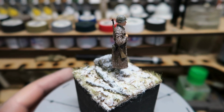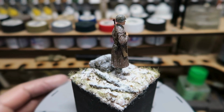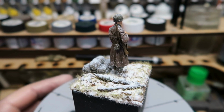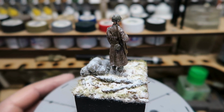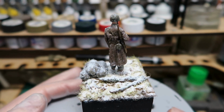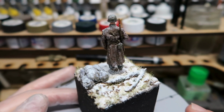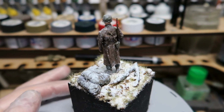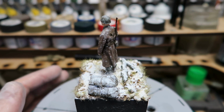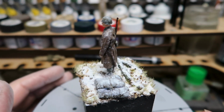I will include some images here in maybe like 30-40 seconds, just because the camera picks up color a little bit differently. So tell me what you think of the face, of the eyes. I don't know. I'm still not sure how I feel about it. I'd love to hear what other people do. For painting faces and stuff like that, it's easily the hardest part of doing a figure.